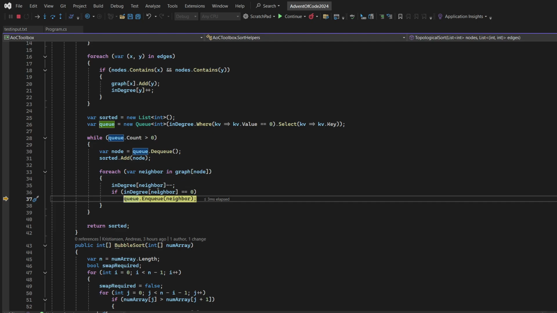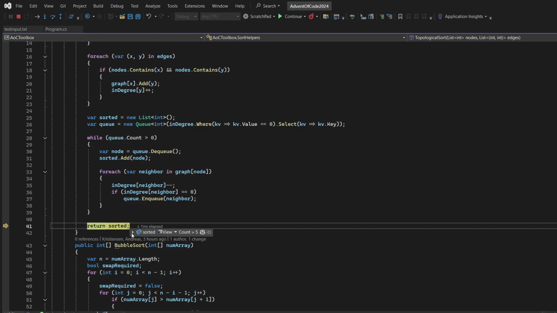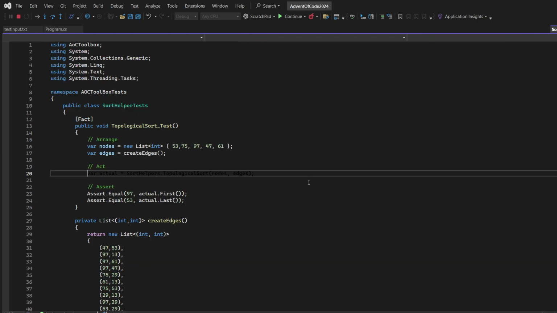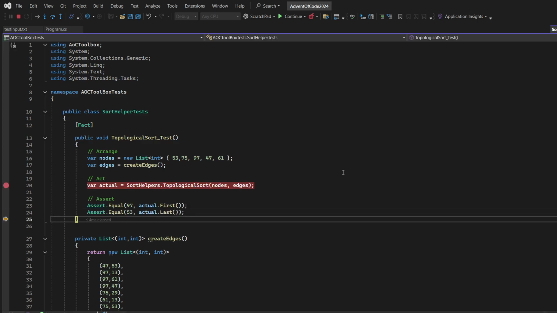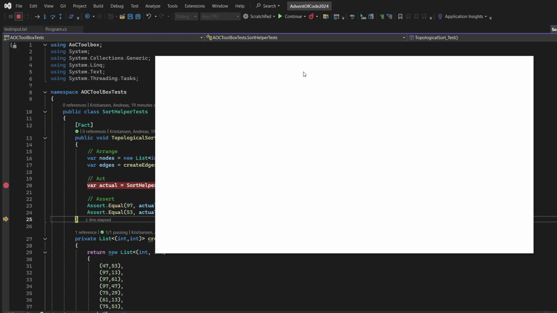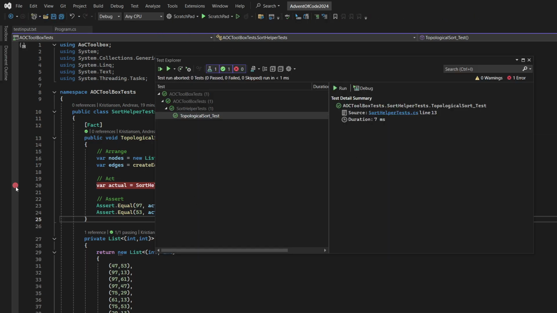It decreases the degrees for the other neighboring nodes in the graph, and in the end we have a sorted output, which is 97, 75, 47, 61, and 53 at the end. And I just use my assert method to assert those conditions. So that's a little bit more in depth of how this topological sort method works.